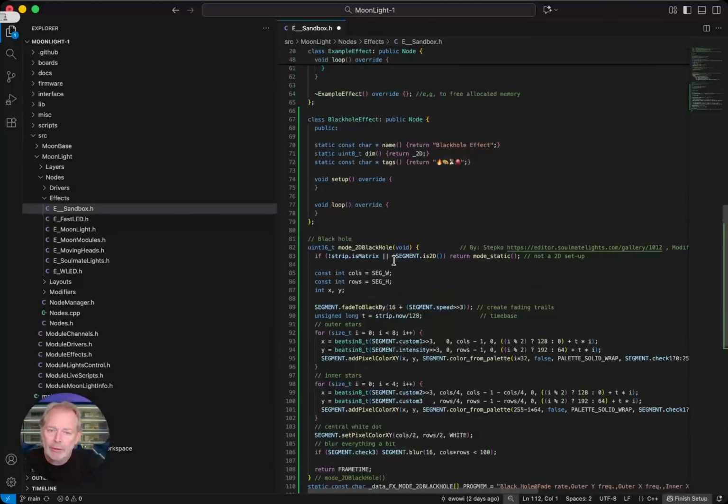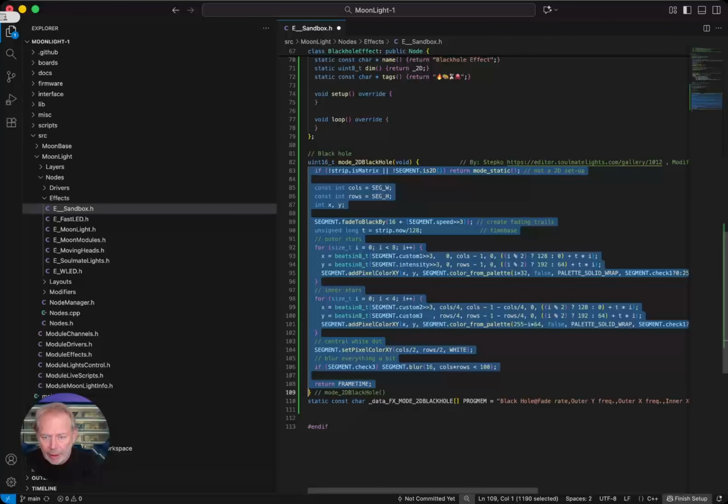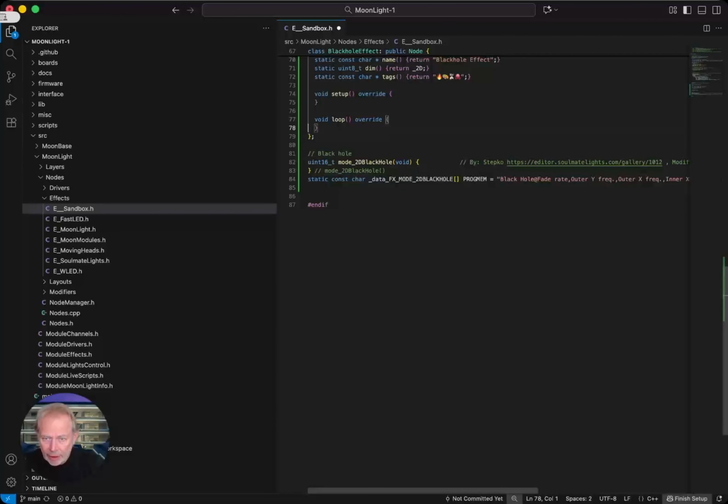So this is the code in WLED. And by the way, look at my t-shirt, because we are playing with WLED today. That was a good reason to put on my WLED t-shirt. Okay, so let's see what we have here. We have here the loop of WLED. We're going to move that to our loop.